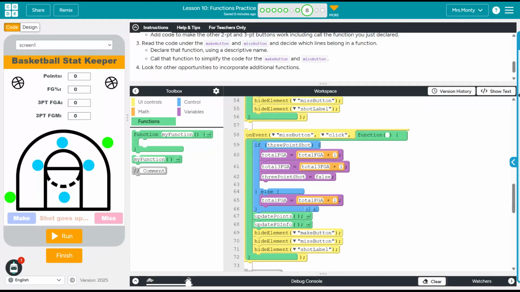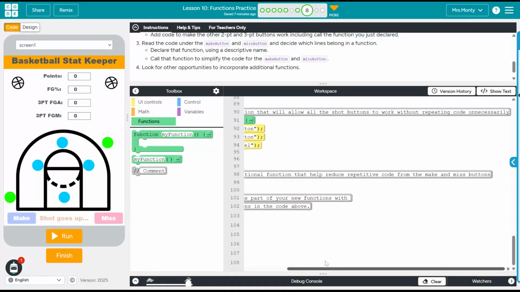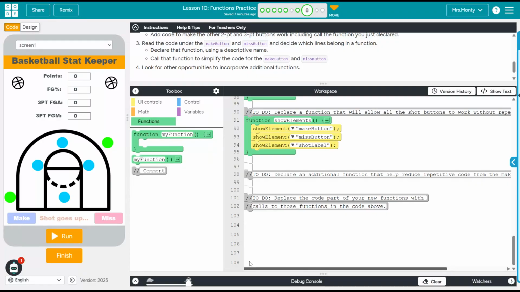So I think it's pretty clear we're going to have to add another function to do all those things for us. All right, so let's see what we have here. At the bottom, it says to declare an additional function that helps reduce repetitive code from the make and the miss buttons.